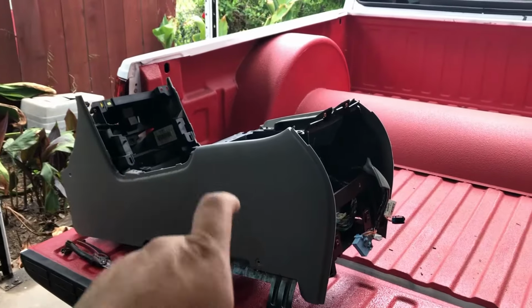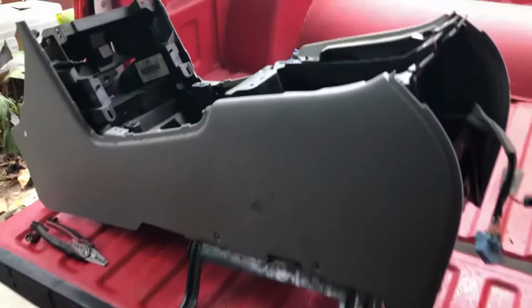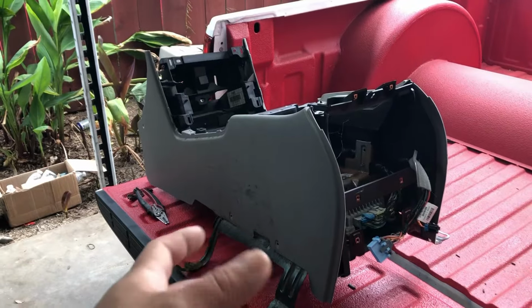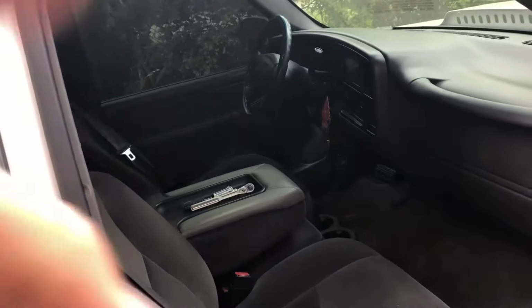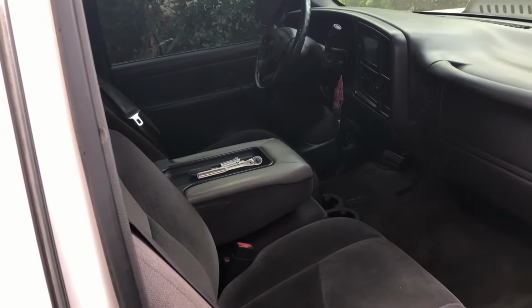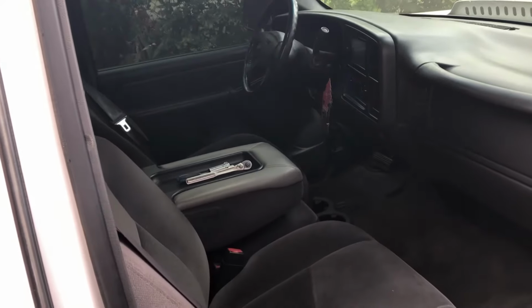It is complete. I've just been taking it apart because I'm deep cleaning it. As you can see, it's pretty filthy. A whole bunch of dog hairs and stuff like that. I just prefer this center console rather than the jump seat I have right now. Take you guys inside. So right now I just have that, which it's always good to have an extra seat if needed, but in reality I don't think anybody ever uses that, especially in the crew cab or an extended cab. I think maybe the ones that get used a lot are probably in the single cabs.